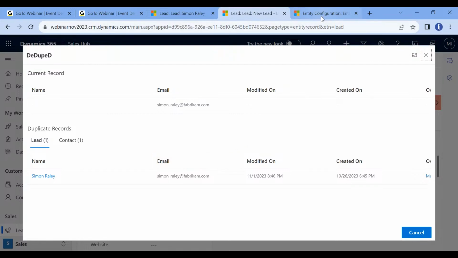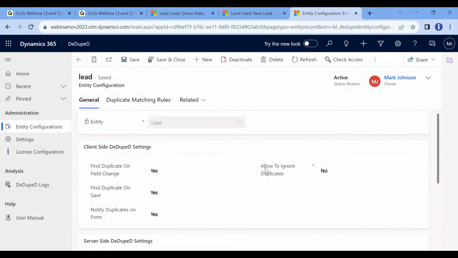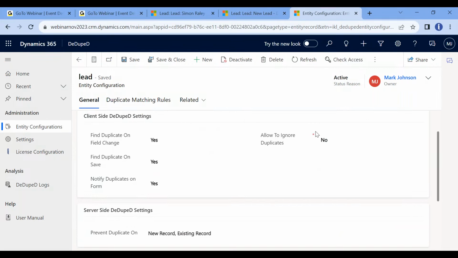So in that case, let me again take you to the entity configuration and introduce you to this part that says allow to ignore duplicates, right? For now, I have kept it as no, and hence any user will not be able to create any more duplicates. But as soon as I click on yes, it is going to give me another option.